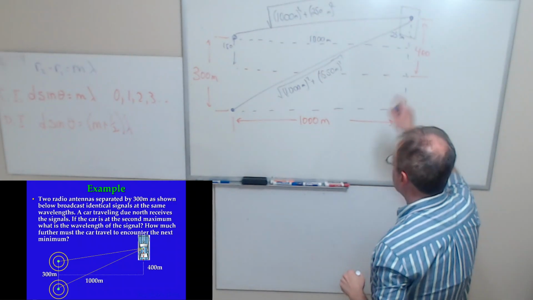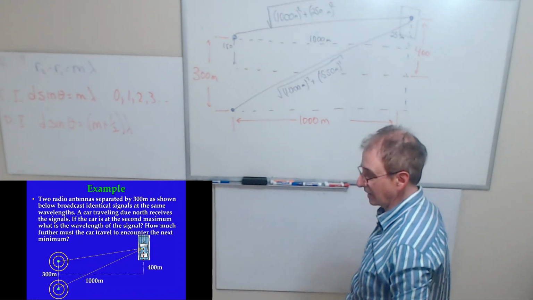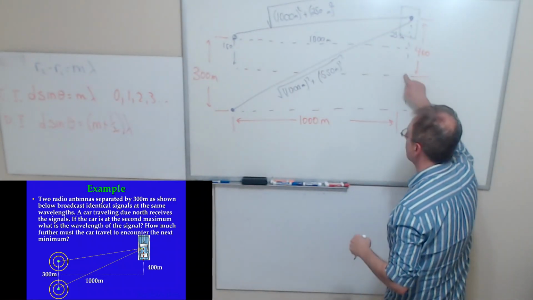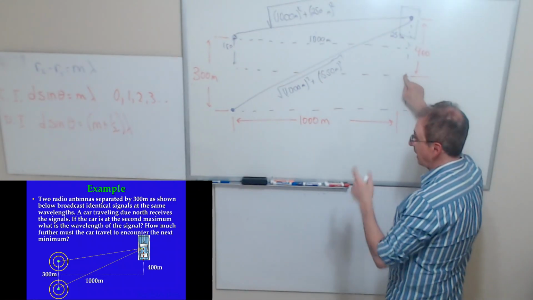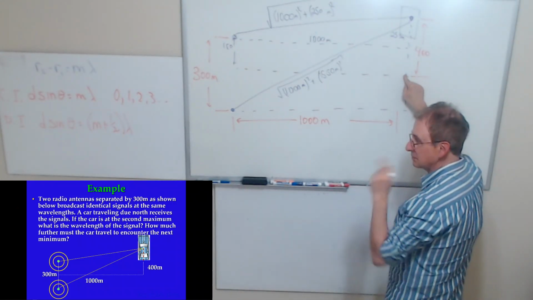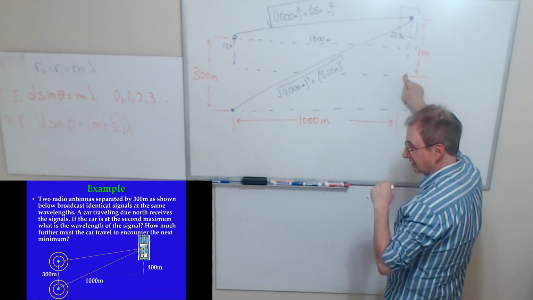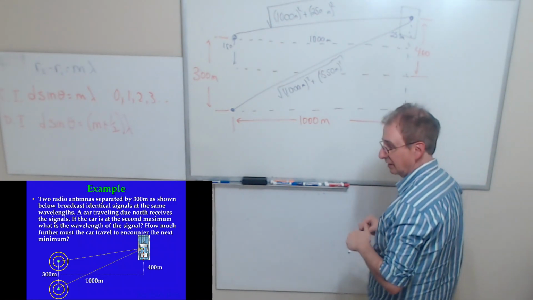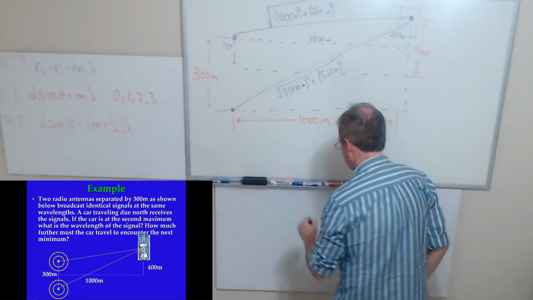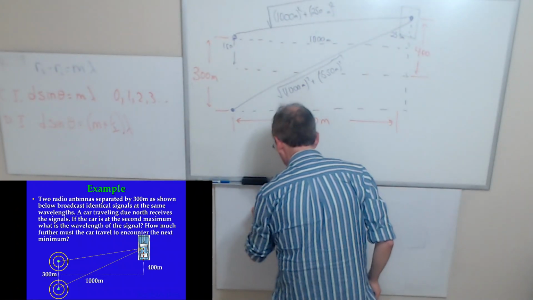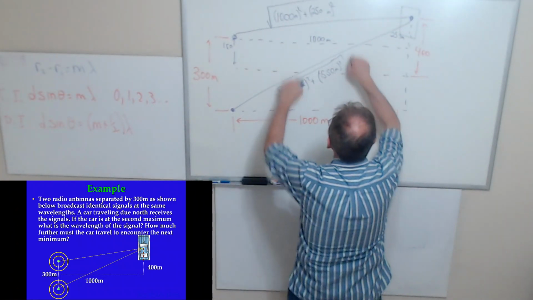So you're at the second maximum. What's m at the second maximum? Well, the first maximum is right when you're right in between, because the path difference is 0. M is 0 in that case. The second maximum occurs when you're one wavelength apart. And so the path difference has to be equal to one wavelength. The path difference is this minus that.